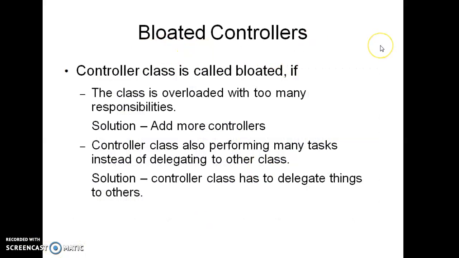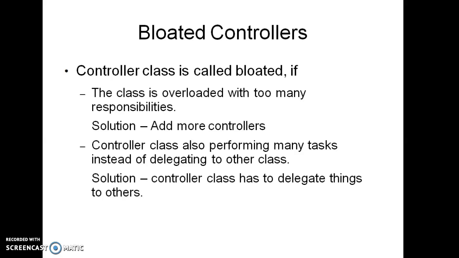Next is the bloated controller. This is again a type of controller problem: the controller class can be said to be bloated if it has too much responsibility. Bloated means full, overflowing. So when the controller class is overloaded with responsibility, we call it a bloated class. The solution is to give one or more controllers to the application. A controller class may also perform different tasks instead of delegating to other classes.